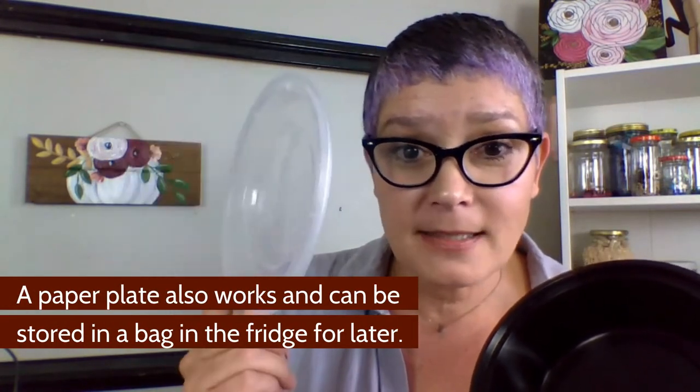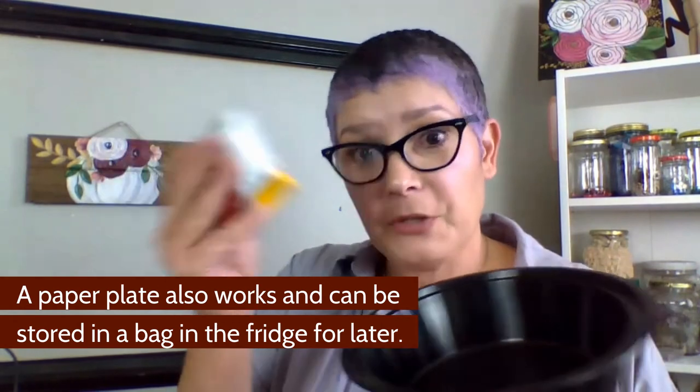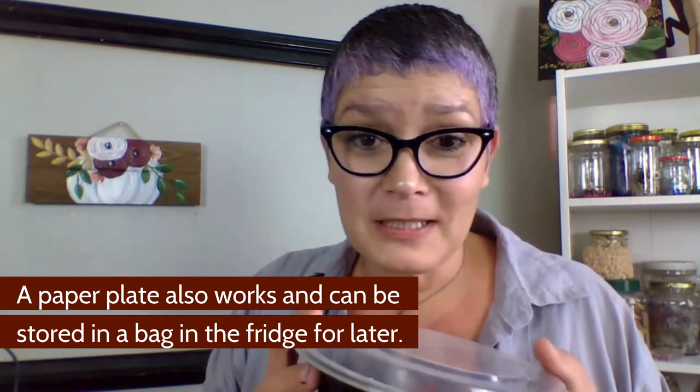Get your newsprint out and cover your surface. If you're using an easel, great, get that set up. I like to use these takeout containers — I save a few from the recycling bin. I use the lid as my actual paint palette; I'll put the paint into the lid. Then I can take my packets of paint that are unused, put them in the dish, put the lid on it, and this will keep in the fridge for a really long time. I've got one in there that's been there for about three weeks now and everything is still good. Otherwise, a paper plate or a palette that you prefer to work with — fantastic.